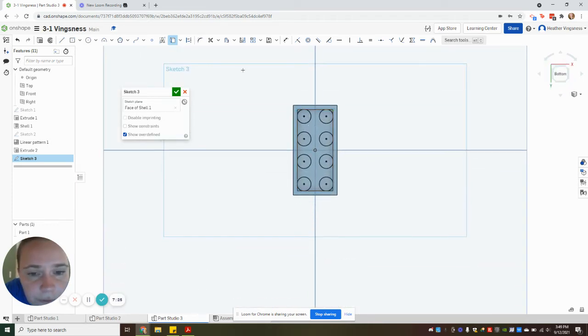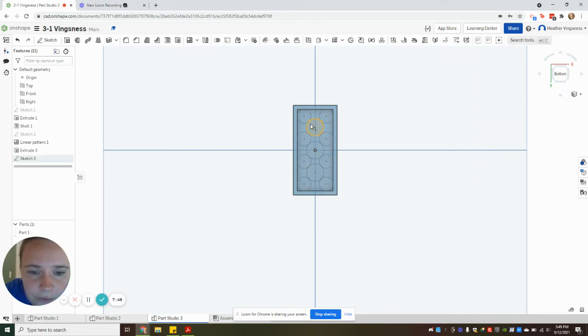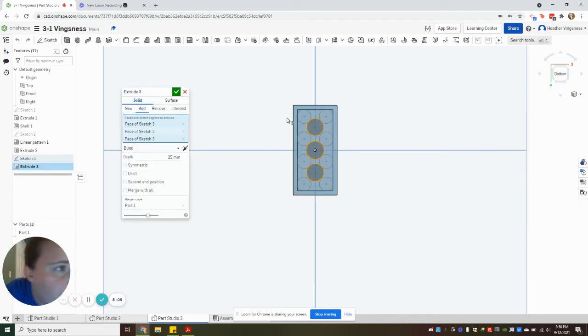And what I'm going to do is create a set of circles that's going to perfectly fit in between these. In order to do so, I'm going to create circles of just a random size and then use this tangent button. As I click this circle and this circle, it'll make them just perfectly touch. So now my new 3 circles here can be extruded. And that's what's going to create the little spot inside for the next Lego to nestle into. So I'm going to extrude these on the bottom.